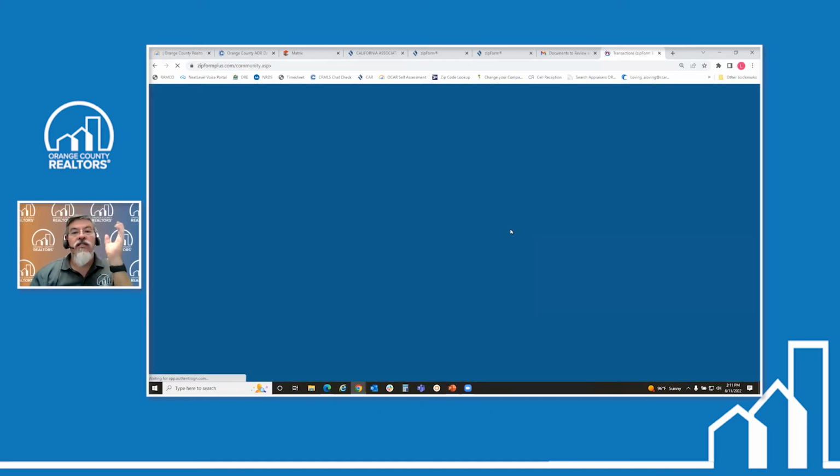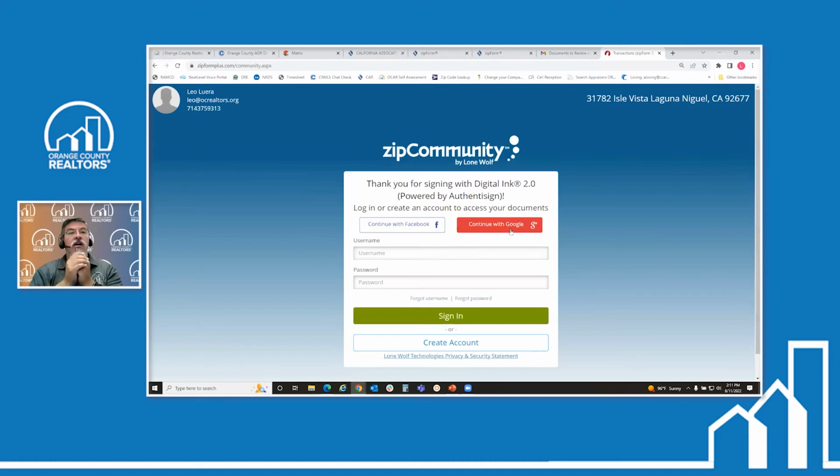And now the next step is ZipLogix offering her a Zip Community account, a free account, so that she can retrieve these documents through Zip Community, ZipLogix, Lone Wolf, same thing. It's free. If she does want to do this, I recommend not to use Facebook or Google Plus, because these two entities don't need to know that she's doing financial business, because we are concerned that they might collect data on her. How much data? I don't know. Be on the safe side. Just don't recommend these two ways.